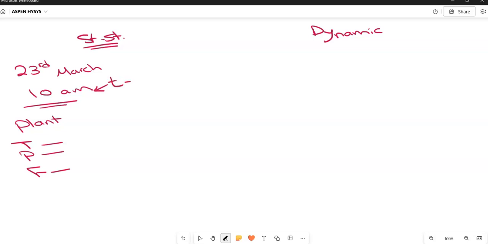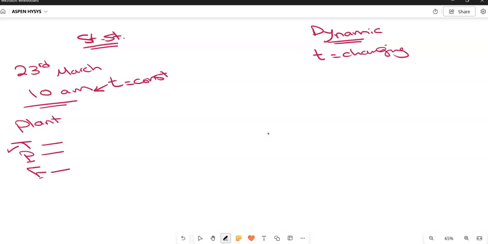So the time here is constant, but in the real simulation, the time is changing, right? Changing of time. So this is the difference. Here we are running a real-time plant. The time is changing, and so are the temperature, the flow, and the pressure. The temperature here will not be our concern in the dynamic, only the pressure and the flow.